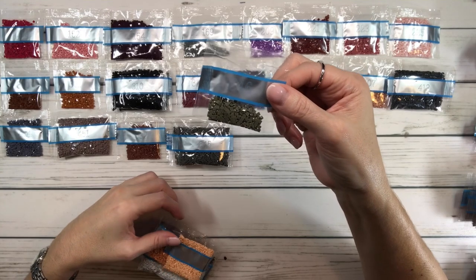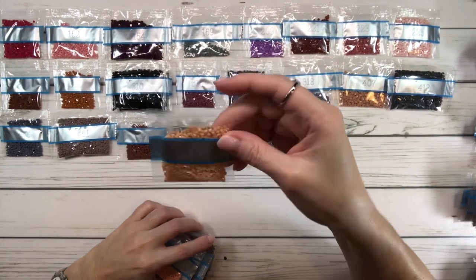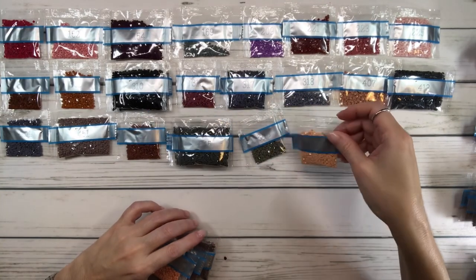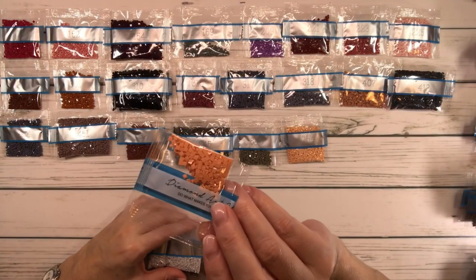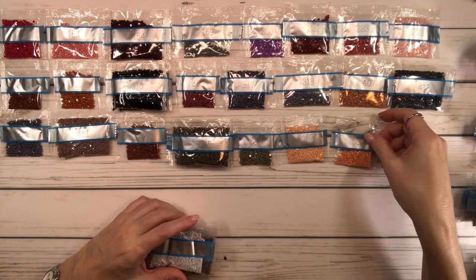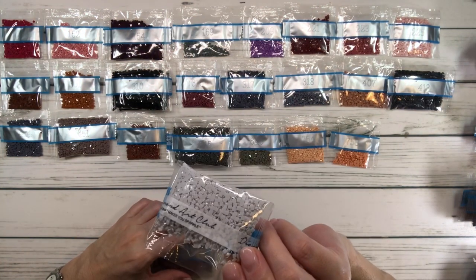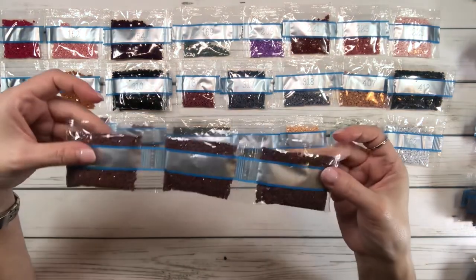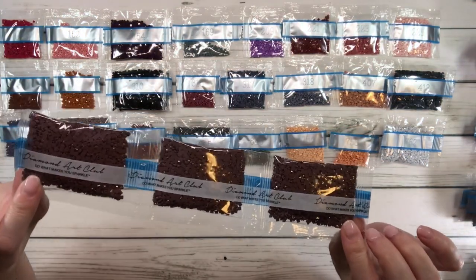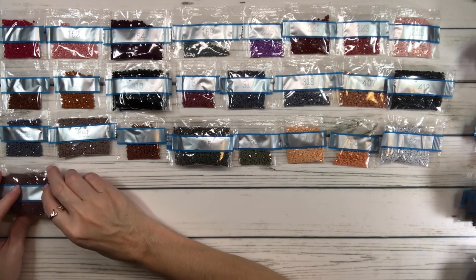646 is Beaver Gray Dark. 754 is Peach Light. 758 is Terracotta Very Light. 762 is Pearl Gray Very Dark. And 779, we have three bags of 779, and this is Cocoa Dark. It's a very pretty brown.